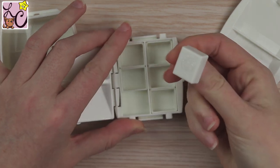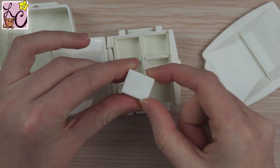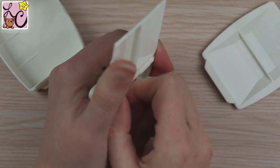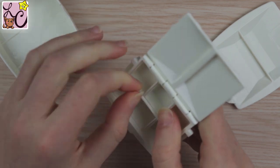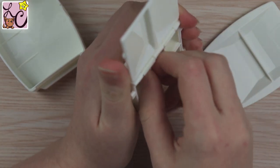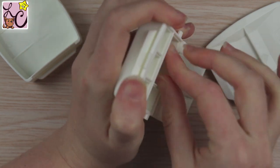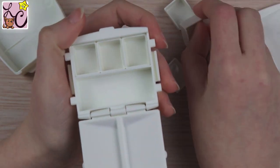There are six half pans included. They are removable and attached to the palette with some sort of adhesive or tack, so you can turn your palette upside down and none of the pans will fall out — they're really stuck in there. They say if you use a palette knife it should be easier to remove them; I haven't found much luck with that. They are very stubborn. I'd recommend using a sturdier knife to remove them.